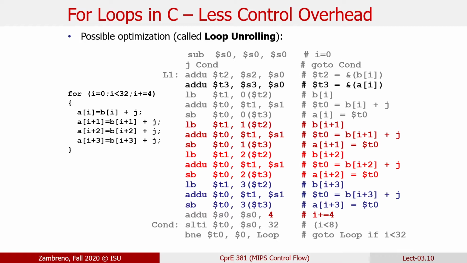Far fewer instructions because we've gotten rid of a number of those branches, a 4x number of those branches, because we're just branching less. We're going through the code 4 times each time through the loop. We need 1/4 as many branches.